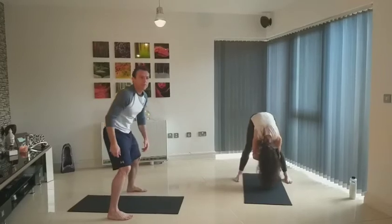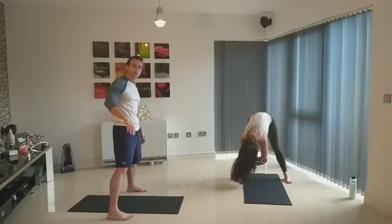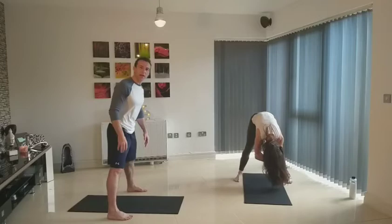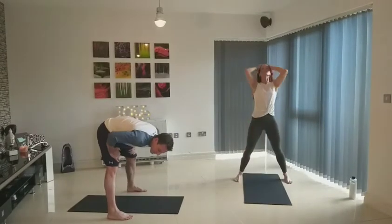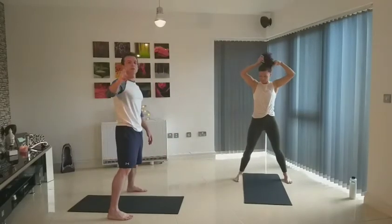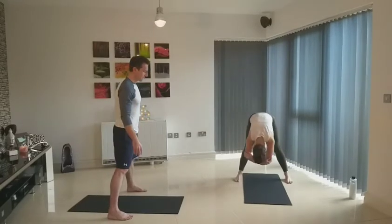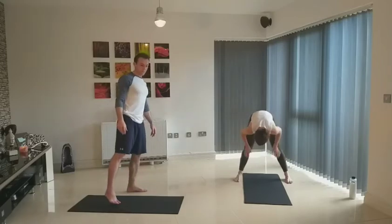So hold it there, keep it nice and deep, and you'll feel the spine stretch out, really round out that back, okay? Remember, if this feels uncomfortable, just come up a little higher, and you can use your legs for support here if you need to, okay? So keep it there for a couple more seconds. That's it. Yep. And relax, come up out of that.